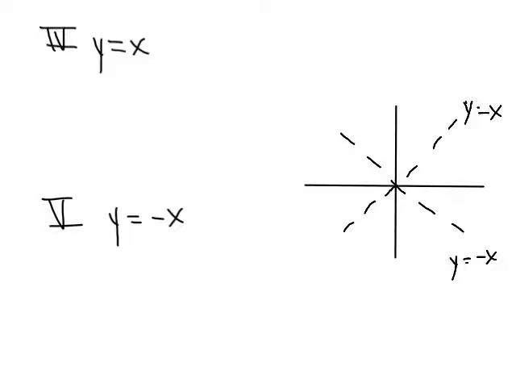If I'm symmetric about the line y equals x, then I'm basically switching x and y. If I'm up here, then I would cross this line and have a corresponding point down there. The line connecting them would be perpendicular to the line y equals x. So if I start with x, y, I would end up with y, x.